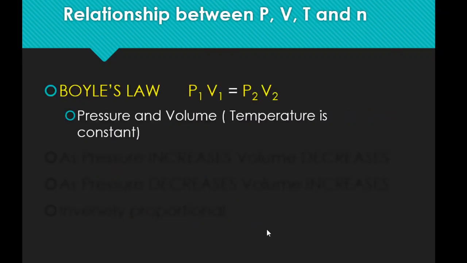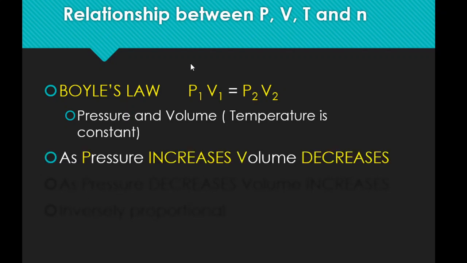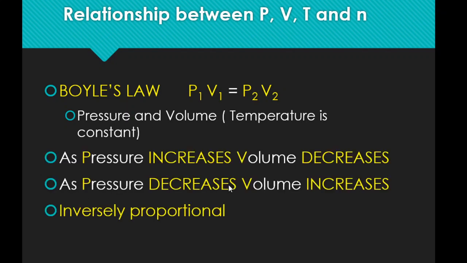Well, the first one is what we call Boyle's Law, and I know it says N up here. I want you to ignore that. Don't worry about that. Boyle's Law gives us the equation pressure 1 times volume 1 equals pressure 2 times volume 2. Okay, and so this is the relationship between pressure and volume, and we'll see mathematically how this works. And because temperature is not in here, it's because temperature is held constant. It's not a factor.